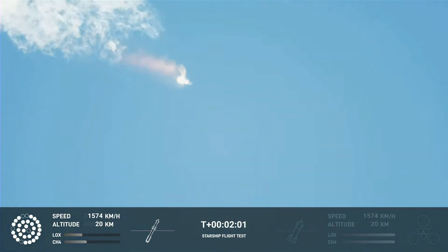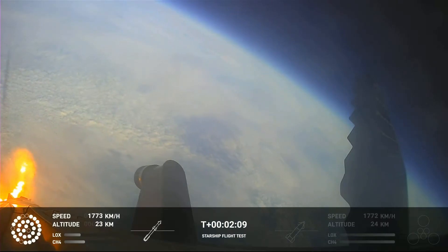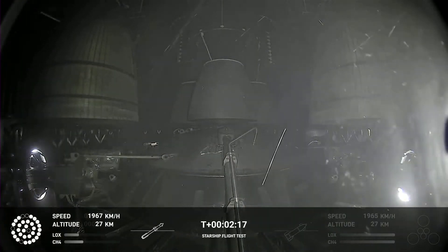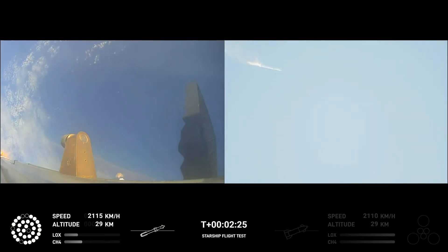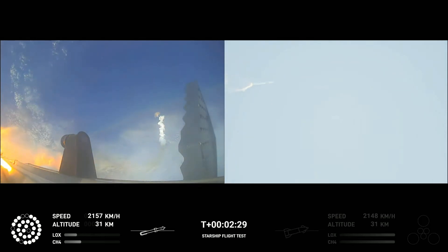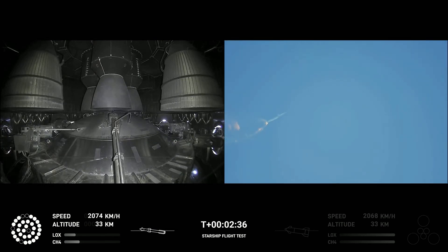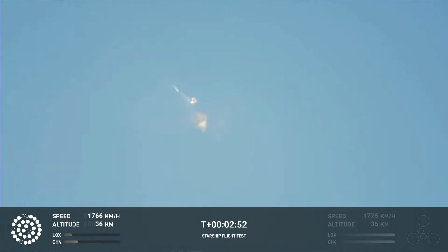So what caused this? My best guess, based on the video we've got, is that the bright flash was the second hydraulic power unit failing. Without that second HPU, they'd be rapidly running out of hydraulic pressure, and those inner 13 engines would lose their ability to gimbal — they'd probably just be swinging around loosely with no real intentional direction, wobbling all over the place. That would start the whole stack tumbling, especially because a lot of the engines which failed were on the same side of the booster, so it would naturally tip in that direction unless the thrust vectoring was actively fighting it.